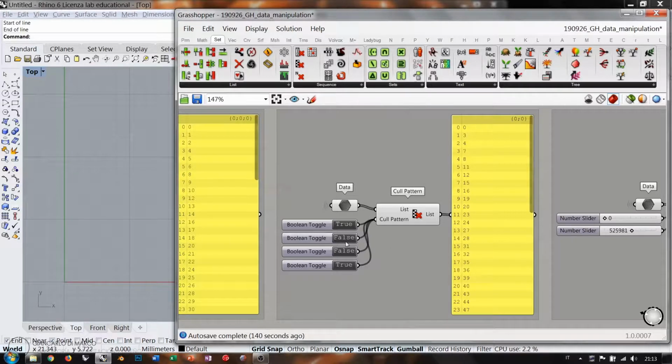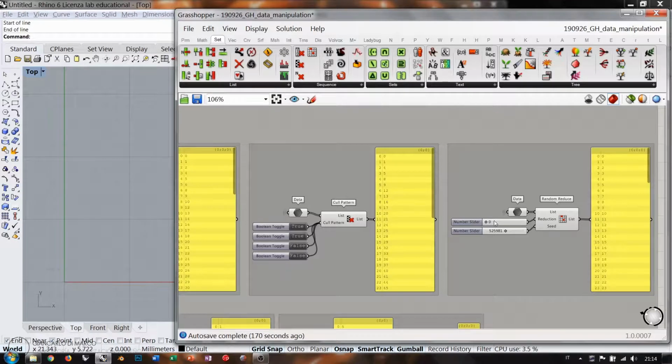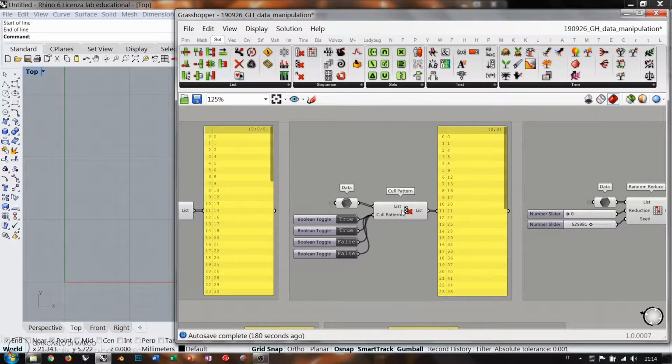So for example, in this case, true, false, false, true, which is basically true, true, false, false, but with a shift. Okay, so you see that 0, 1 and 2 go away, 3 stays, and then 4, 5 and 6 go away, and then 7. So it's 2 yes, 2 no, basically, but with a shift with respect to the actual true, true, false, false cull pattern. So basically the cull pattern is very, very similar to the dispatch pattern.